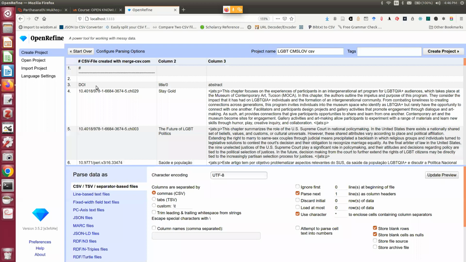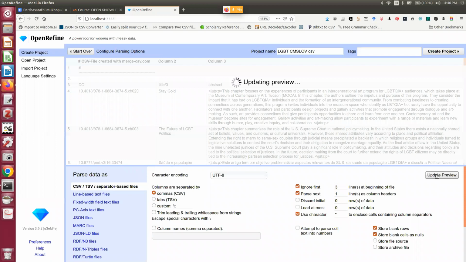zero lines, ignore first two rows, first three rows. So if I say ignore first three rows, let me see what happened. So now you see my result is the way I exactly wanted.